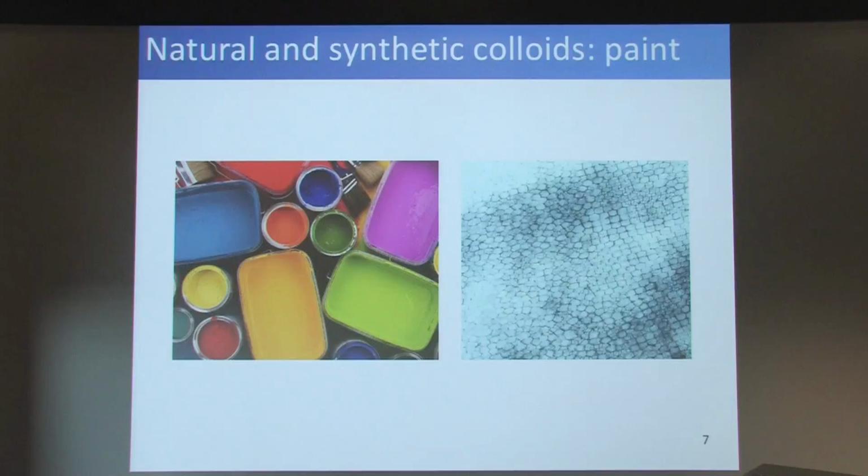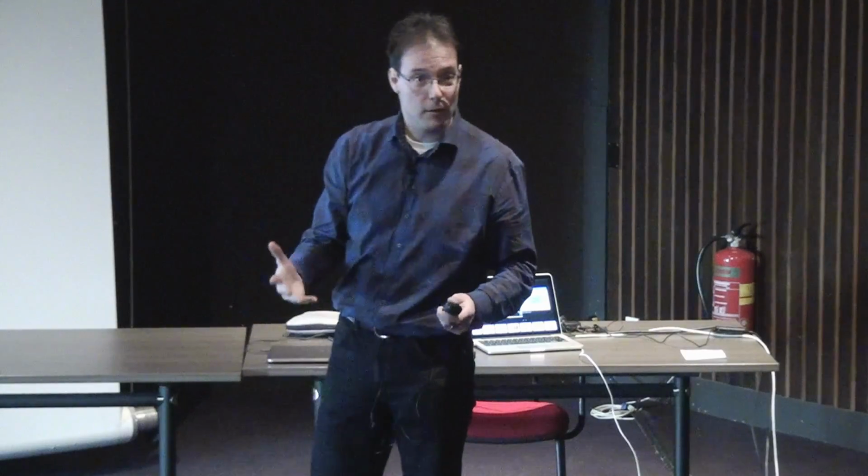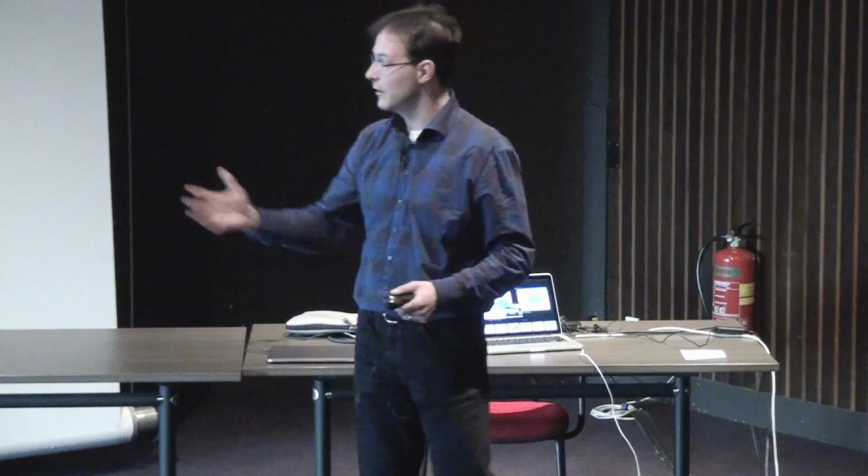Paint, another one, which is really important. All these color things. And of course, you can also understand why it's so important to understand paint, i.e. why it's important to understand colloidal dispersion. Because if you put the paint onto the wall, you want to have a homogeneous layer. You want to get homogeneous coverage. You don't want to have any dripping. This has all to do with how colloidal suspensions flow, how they dry, and that's why you really want to study this. So I think companies like Oxford and Opal spend a good amount of money actually understanding colloidal suspensions just to get really good paint.